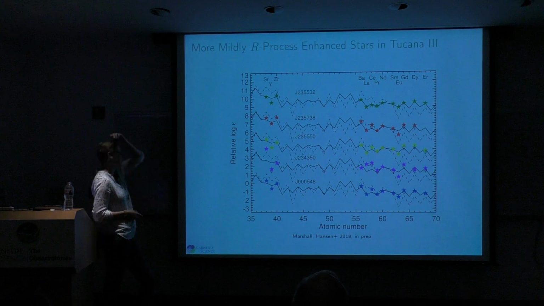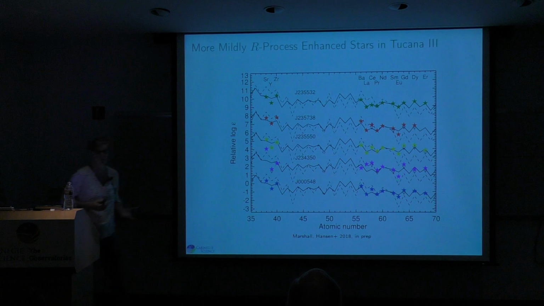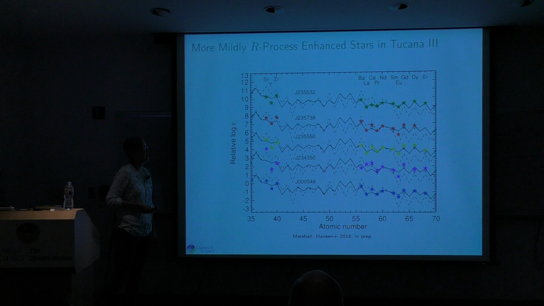So you might question why we have Reticulum 2, which has this extreme enhancement in R-process elements, and why we then have a similar galaxy, Tucana 3, which has only R1 stars, basically, so a lower enhancement. But Tucana 3 is in the process of being stripped, so it could have been more massive in the past. It's also possible that we had an event that just didn't spit out as much R-process material. It's slightly uncertain. It's hard to pinpoint and say this is what happened. But we have another environment where we know an R-process event has happened.